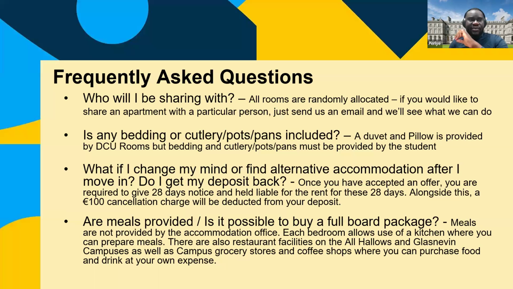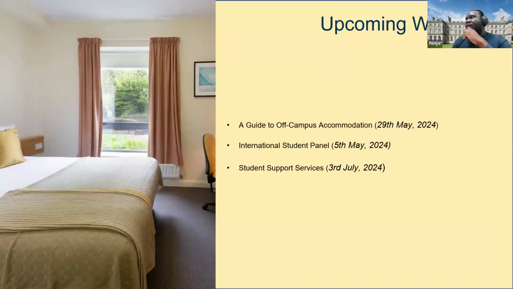Just before I take questions, I just want to run through a few more slides. Our upcoming webinars include the one for off-campus accommodation. That's going to be next Wednesday. We would also be doing our international student panel on the 5th of May, where you would get to hear directly from current students about their experience at DCU. Then we'll also be doing a student support services webinar on the 3rd of July as well.